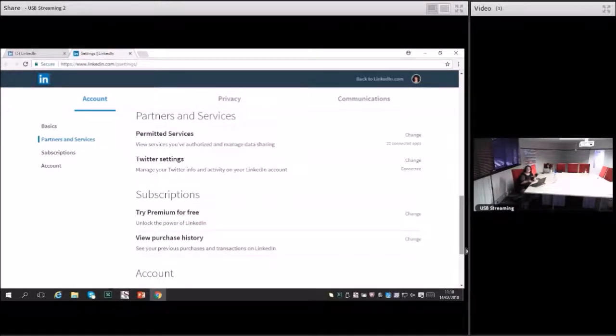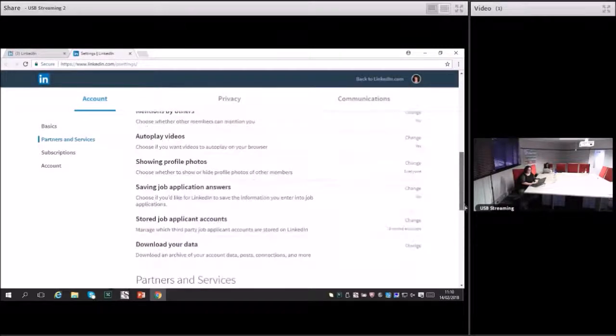If you pay a certain rate per month until you're ready, you can then change it and go back to the free version. The basic version is good enough to do enough. However, if you are intensely looking for jobs and you really need to get a job within the next 3 months, my advice would be go on the premium and get the job hunting. Then the profile comes up with a little suitcase next to it, and people know immediately that you're looking for jobs. Whereas at the moment, you'd have to use your words to indicate that that's what you're open for.